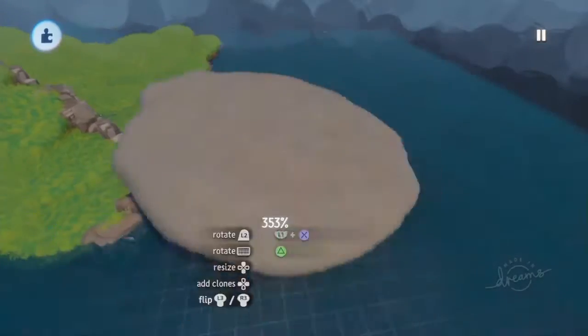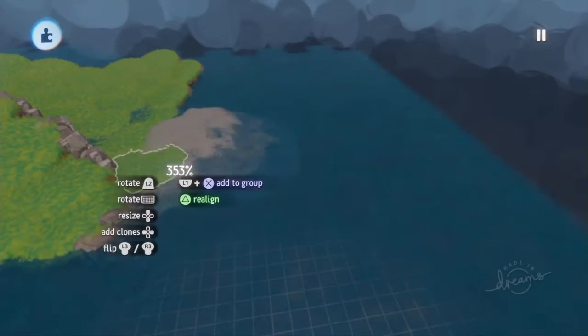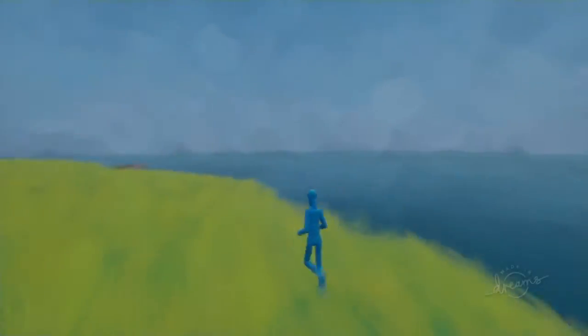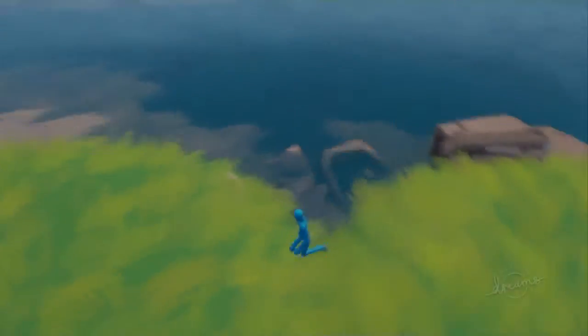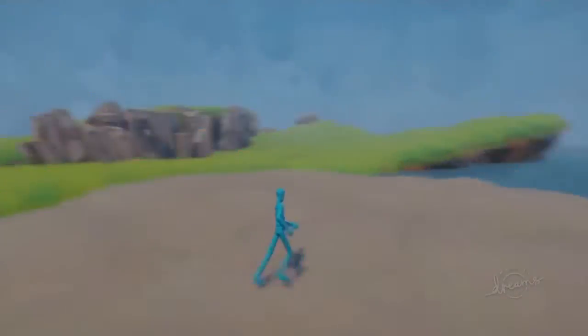So in getting the basics, I thought we would try and build an island where we can make our little home, which we can call our base. So we'll give you a quick run around the island as it stands so far. And today I woke up with an idea.